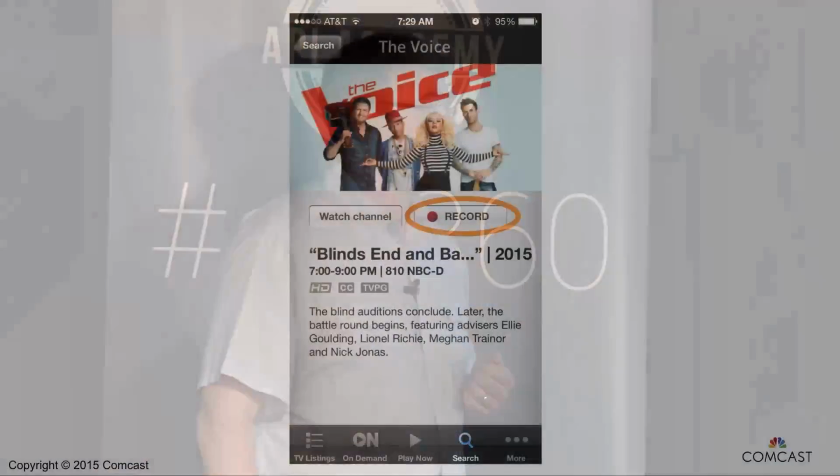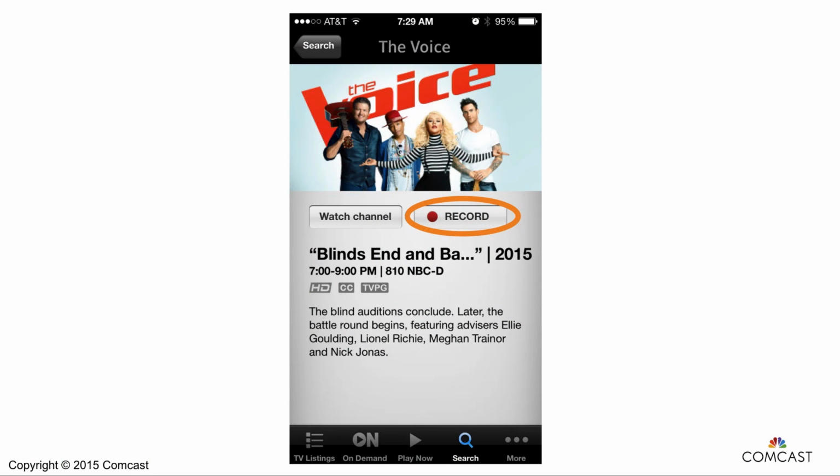A place that we apply this at Comcast is on our mobile app, and one of the things that you can do is schedule a DVR recording for a show. This is something that's really important. If somebody says they would like to record the new Game of Thrones episode and you don't record it, that's a big problem. So we're able to take advantage of this by designing an idempotent interface.